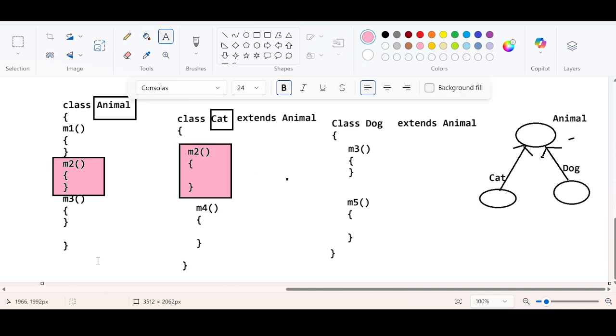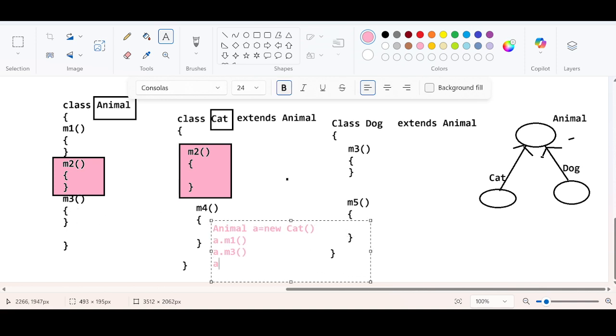Right? Now when I create an object like this, when I do upcasting like this, Animal A equal to new Cat. With the help of a reference variable, now you tell me the answer. If I call M1, can I call M1 with the help of a reference variable? Anyone? Yes, sir. I can call M1 because A is of animal type, right? M1 method is part of animal class. No issues, I can call this directly. Can I call M3? Yes, sir. M3 can also be called because it's also part of the class.